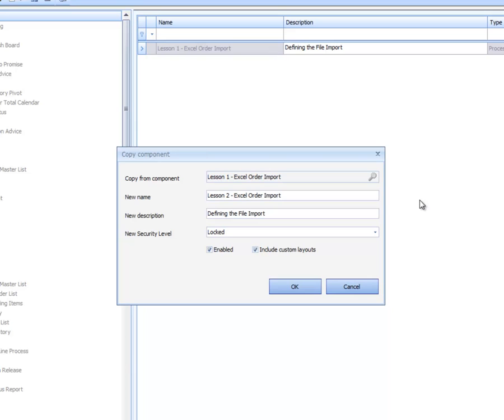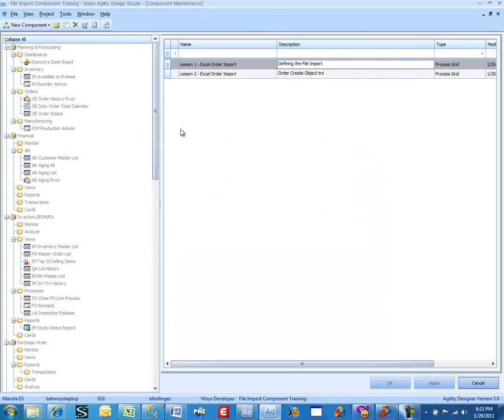And this is going to be called Order Create Object Transaction. We're going to add now the order create function to this import.